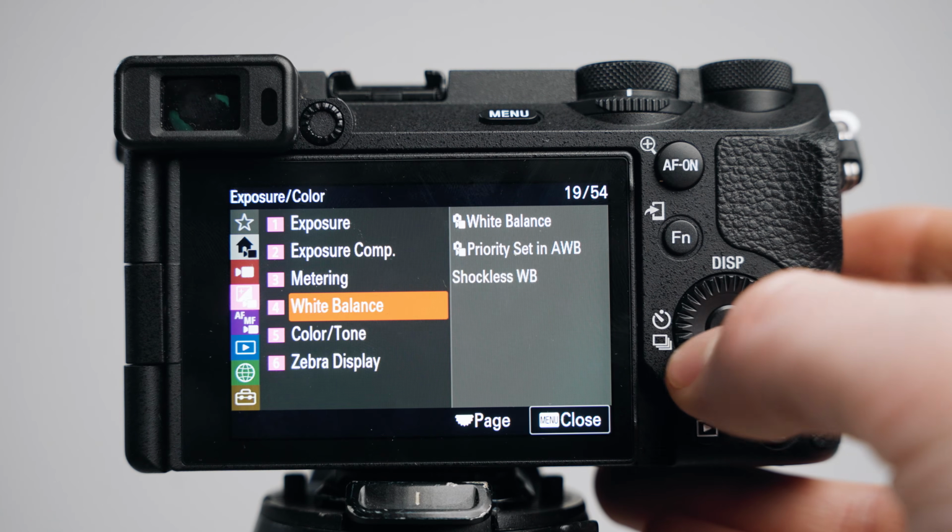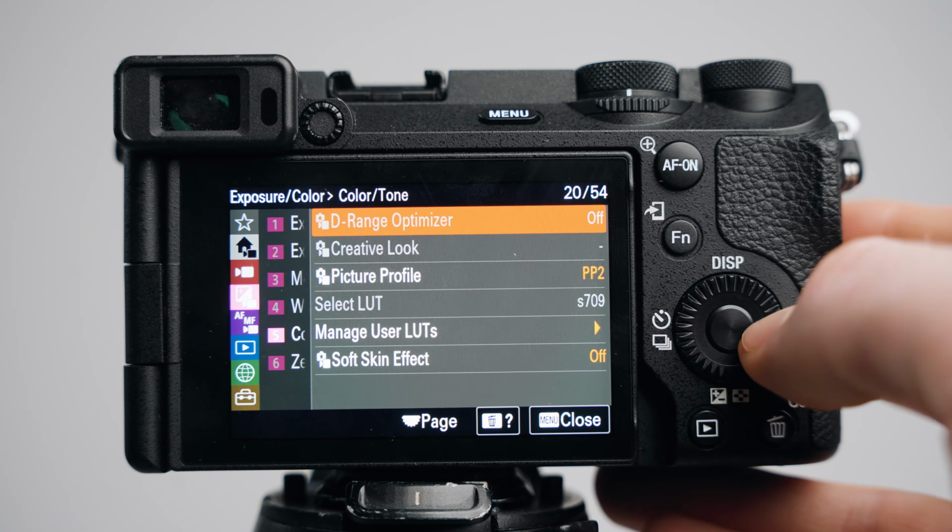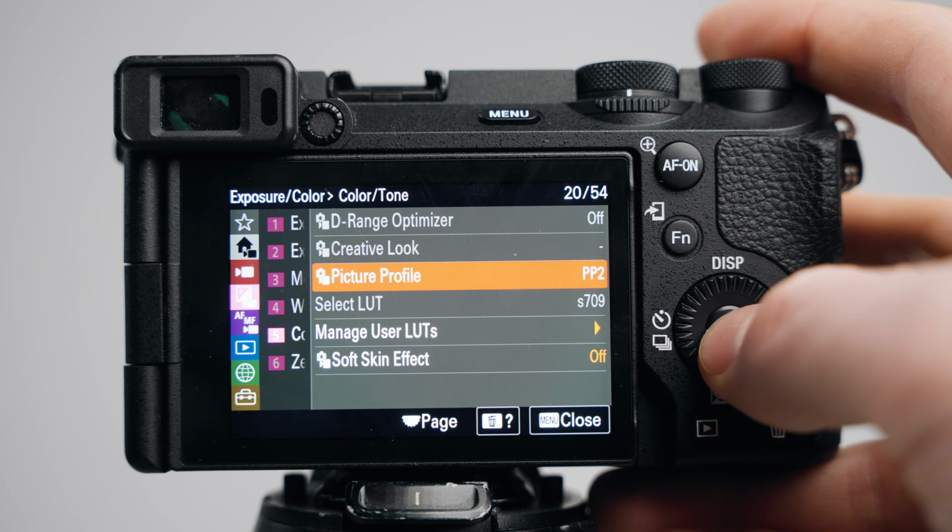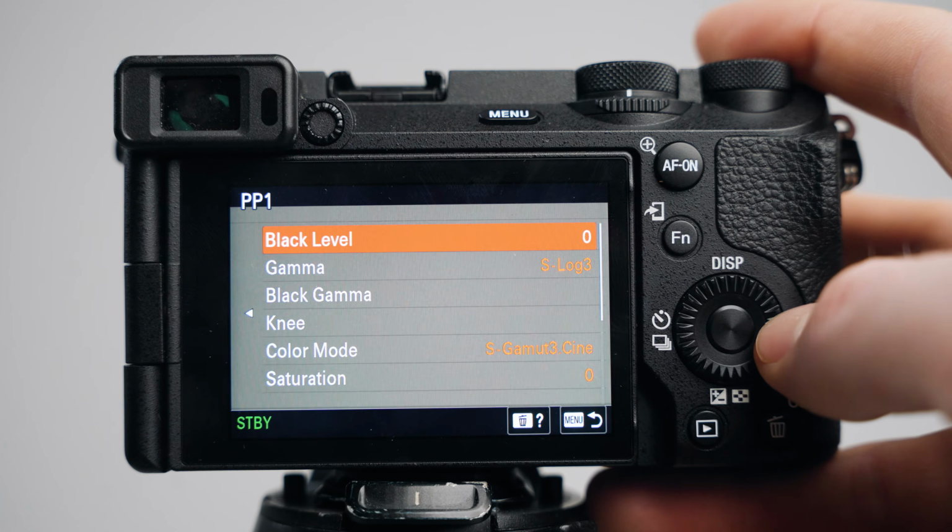But we keep it like this, and then color tone, this is where the picture profiles are. I use two different picture profiles. So if you click here, you can go down to picture profile. I can't remember what it is right off the bat, but I switched that to my S-Log3. So I shoot in S-Log3 and then S-Cinetone.